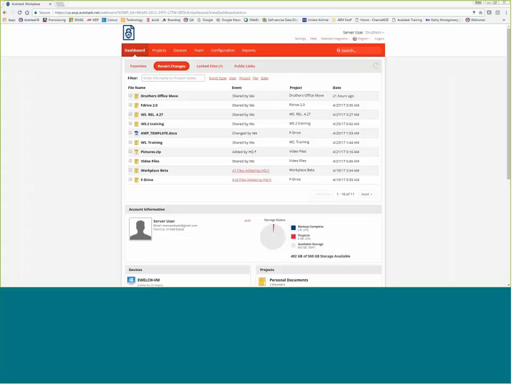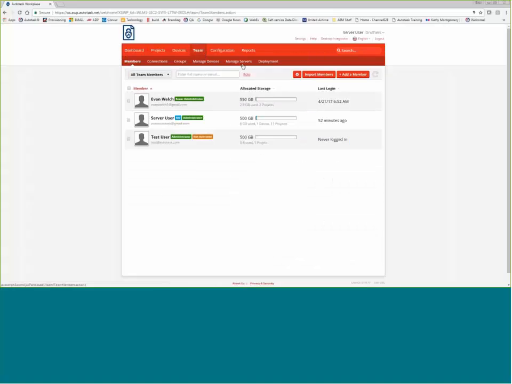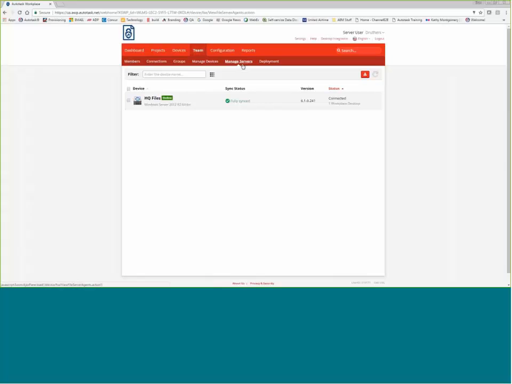So we're going to come on the team page, and you'll see there's an area here called Manage Servers. And this is for every server-connected agent that we have within the environment. As Len mentioned, we're built to be scalable. So you can have multiple servers working for multiple teams or even multiple servers within a single team. You can actually see right here, I also have a workplace connected desktop. So I can see right from the cloud, right from the service, what's going on, what's connected.